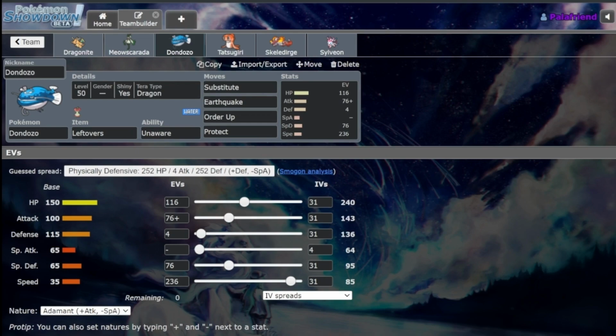Because of this, and lacking a powerful STAB unless we Terra, one might consider dropping Protect for Wave Crash, but that's definitely a trade-off since Protect allows us to stall Leftovers and keep our Sub up longer. Speaking of Terra, I went with Dragon because it just feels really strong to resist both Grass and Electric moves while also boosting the power of Order Up.